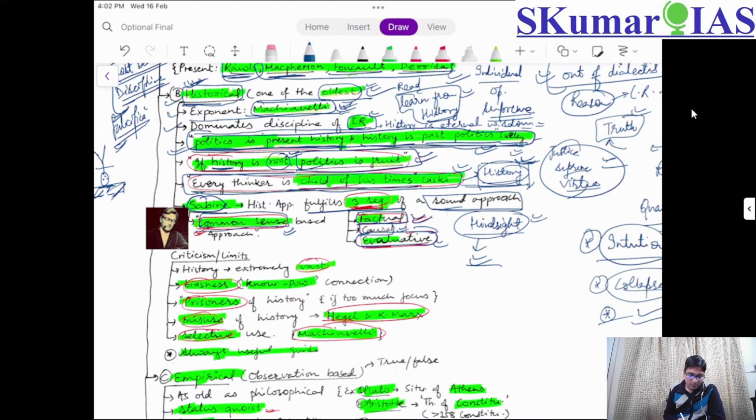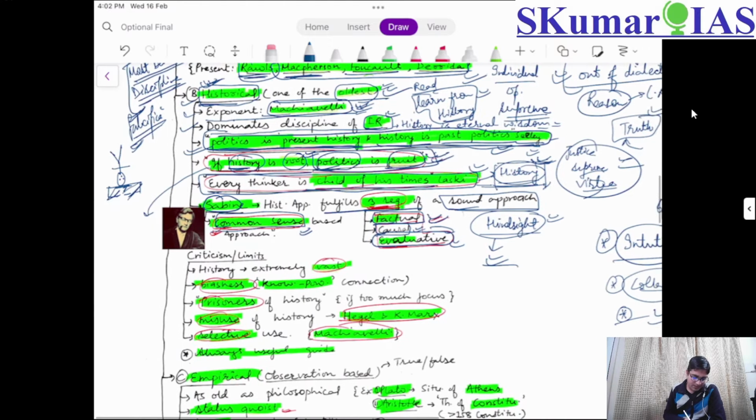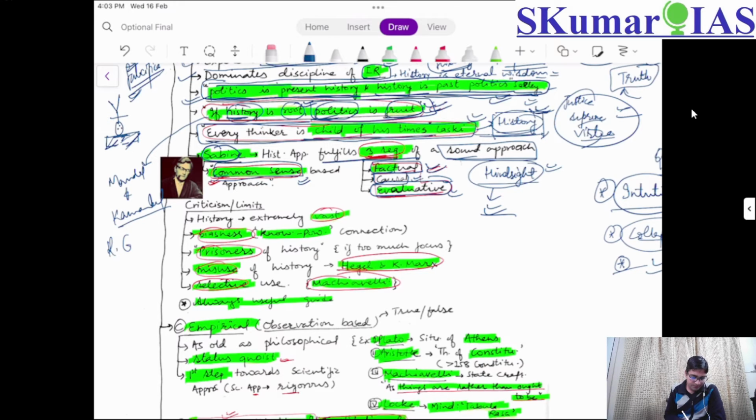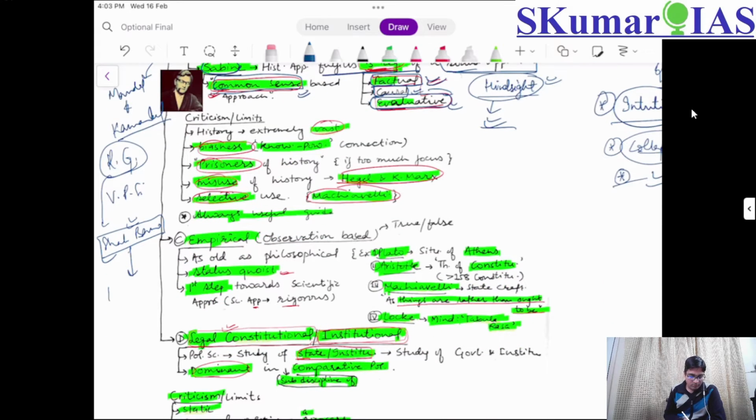So the root is always the history, and the politics, what politicians do, is always the fruit. And it can be very well explained by the Mandal and Kamandal politics in the Indian context. Mandal and Kamandal. So the politics during the time of Rajiv Gandhi, VP Singh, and the famous case of Shah Bano, that is the root, the history, but its fruit is now eaten by the BJP. And the politics of Hindutva, Dalit politics, minority politics, minority appeasement.